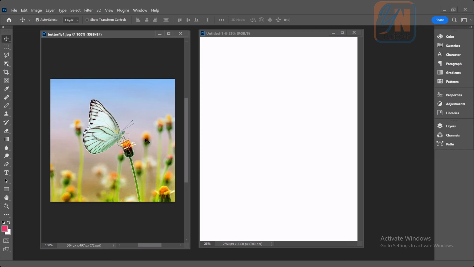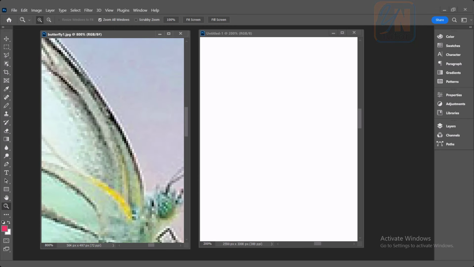Photoshop is a raster-based program, consisting of pixels, meaning any image or document you open in Photoshop will be based on small squares, depending on the resolution of the document. At this zoom level we cannot see the pixels in either document. Here we have a white document. Even if you zoom 100 times, you will not see the pixels because it is just one color. But here, if we increase the zoom level, you will see the pixels. If I click on the zoom tool, zoom in is selected, and I will click.